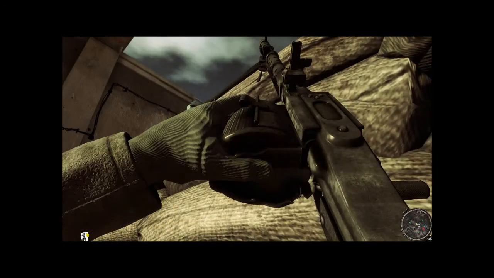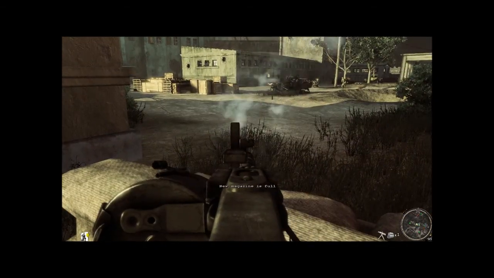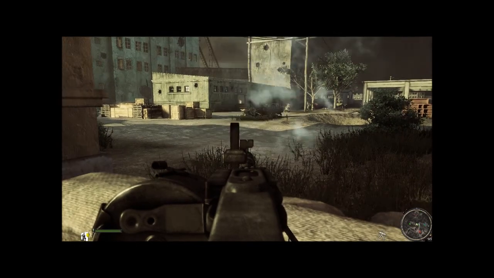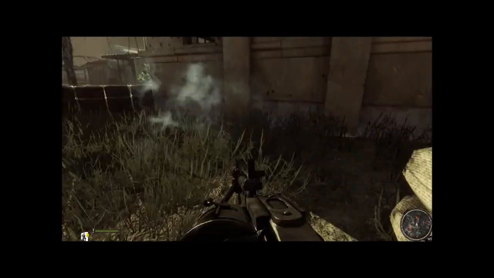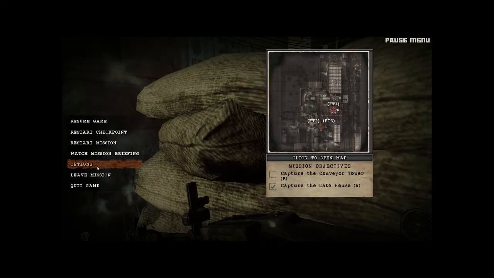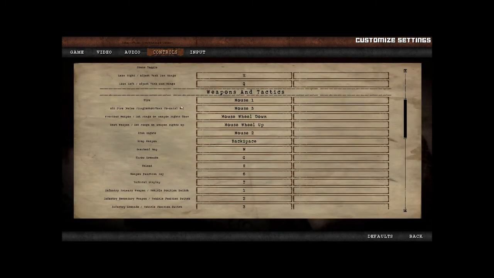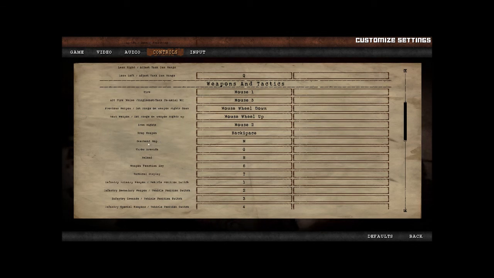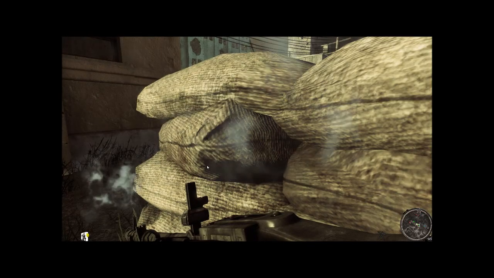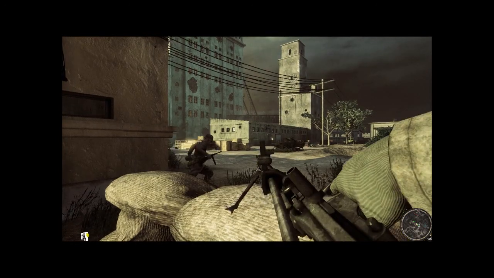Oh, barrel's starting to overheat. That ain't good. Should probably change it out. Shit. How do I change out the barrel? Oh, God. Barrel change. Options? Controls. Yeah. Barrel change. Weapons. Blah, blah. Iron sights? No. Six. Yeah. Do I need to set it up to change? Yeah, barrel change. Alright. Sweet.